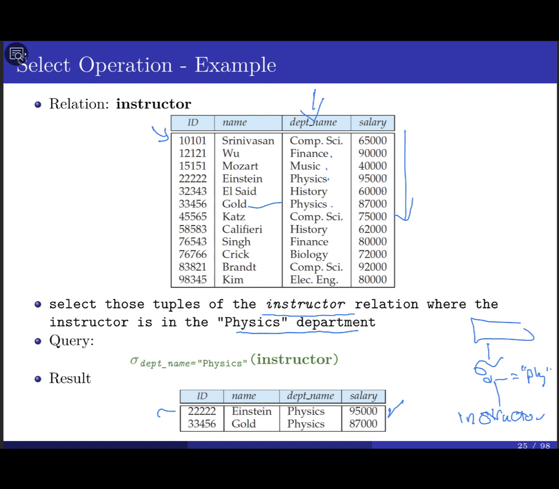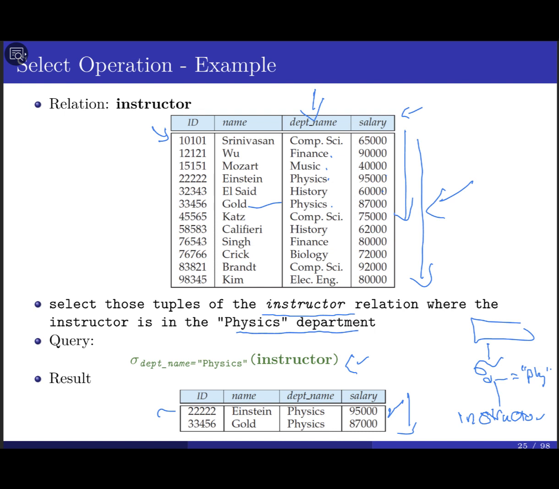Did they say anything about limiting the result to a specific number of attributes? No. So the selection here is not going to change the degree or the arity of the relation, but it's going to change only the number of tuples that we produce as a result. It depends, of course, on the data. So I can't tell how many tuples are going to be produced because it depends on the instance of the data. Based on the instance that we have, the query is evaluated and produces 2 tuples. Maybe if you have a different instance, the result might be different.